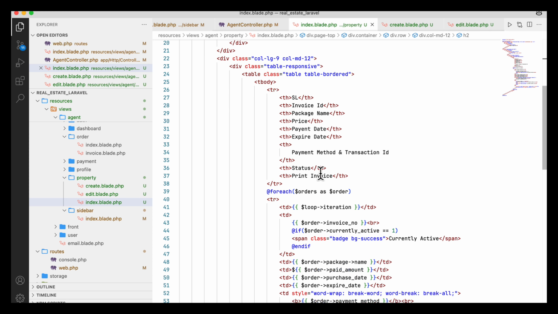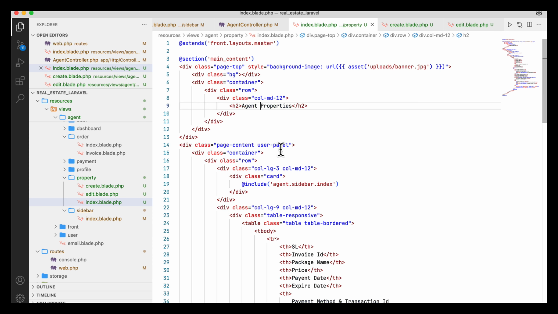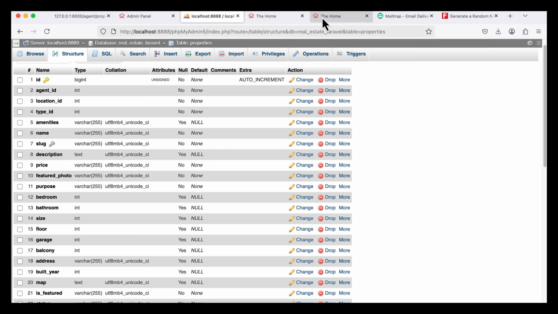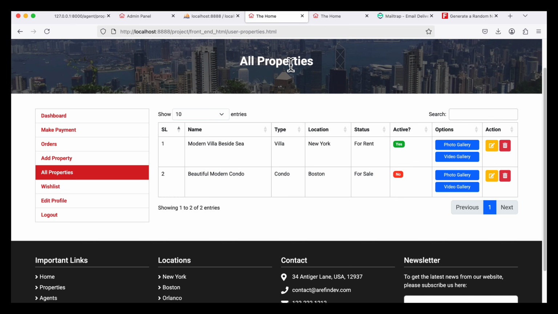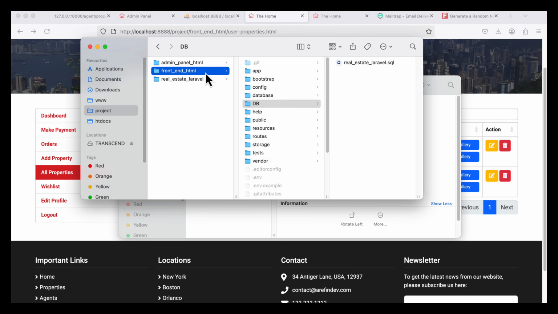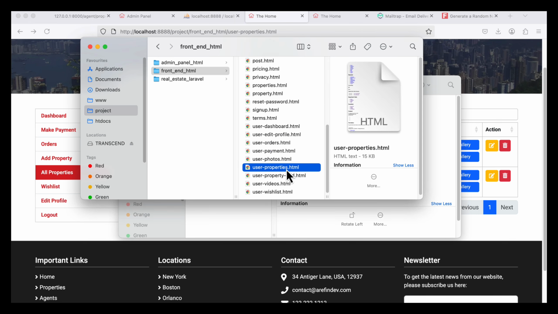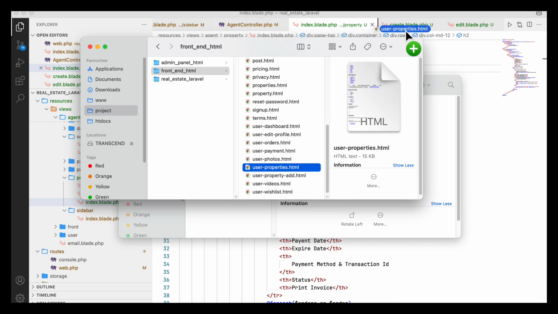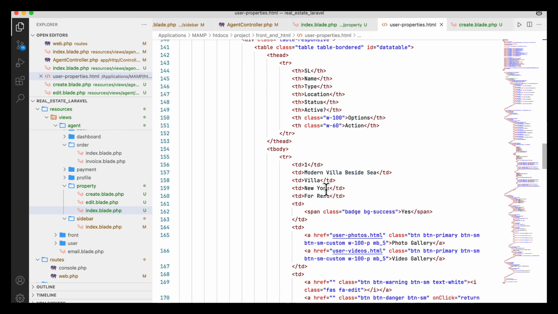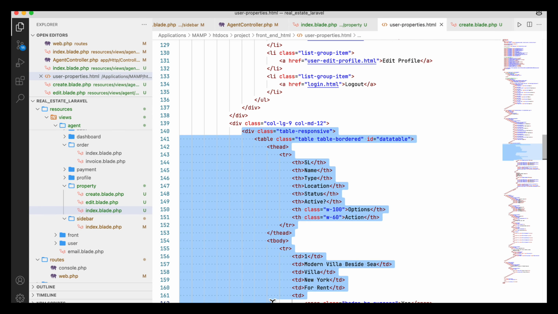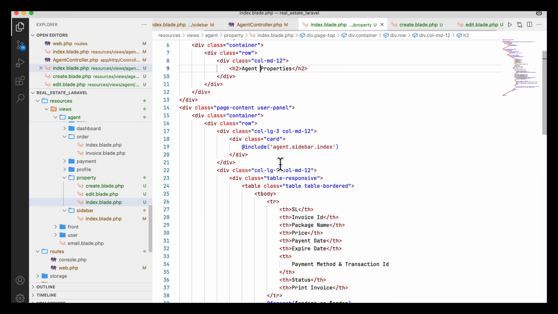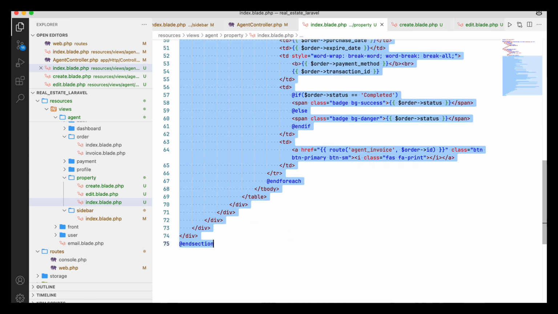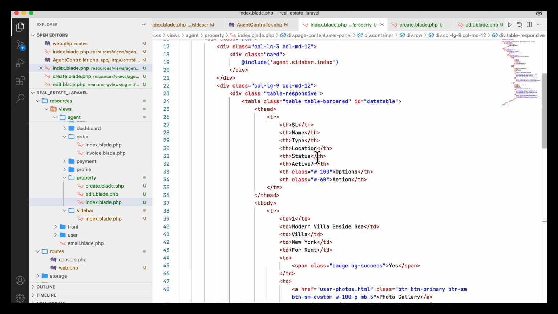Okay, so this is the property detail I will show here as in properties. And what will actually be the properties, if you go here, all the properties, if you see, this is actually user properties layout. So I am going to open the user properties. Here I am just going to open this with my editor. What I need to change here is the table responsive. I am going to copy it from here, this section, and in here I am going to replace this, so it will be like this.